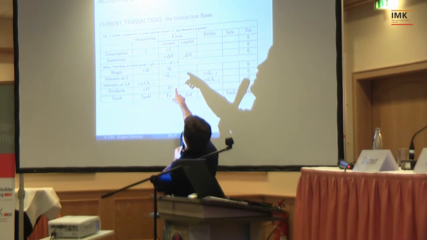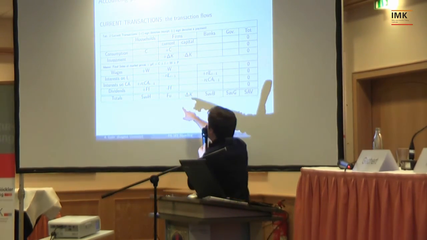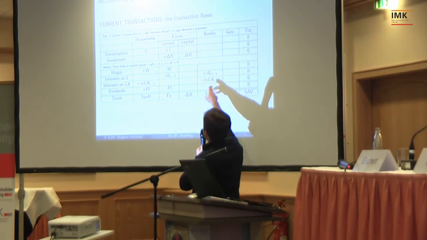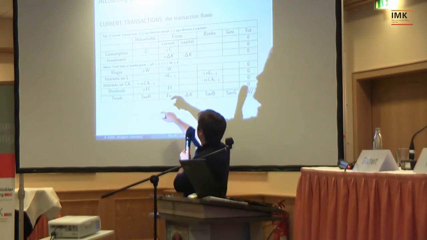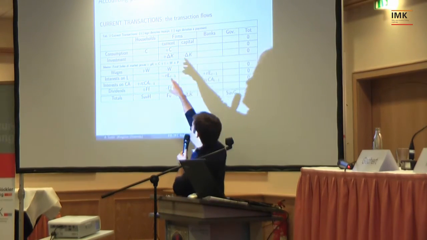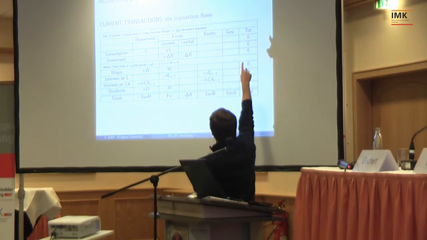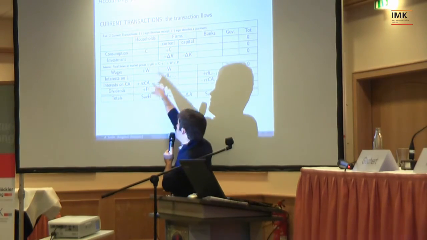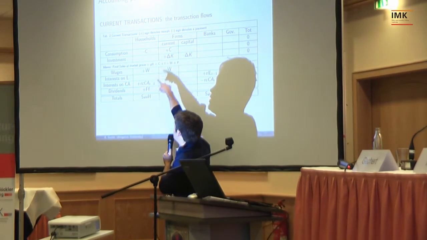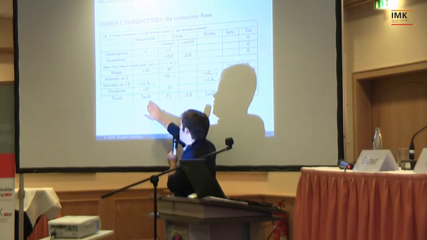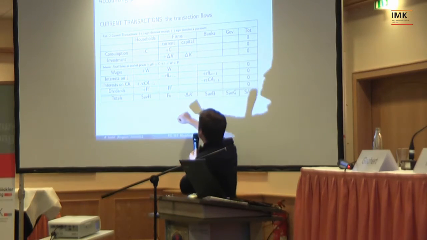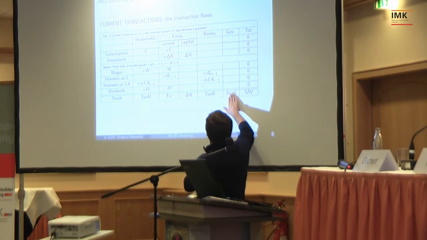The wages are being paid by the firms to the households. Interest is being paid by firms to banks. Banks are paying interest to households. And then you might have some deposits. And in the end, again, all of these flows sum up to 0. And you can look at the sum of all the expenditure and the income by sector and obtain the savings. So you have the savings from the households, the retained earnings from the firms, the savings by the banks, and the savings from the government.